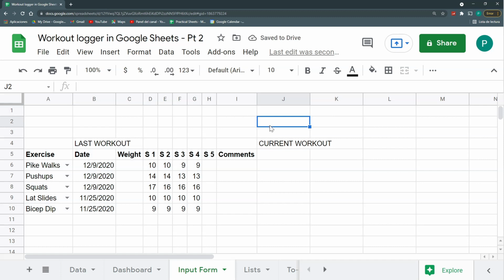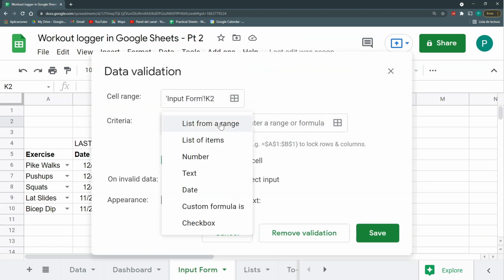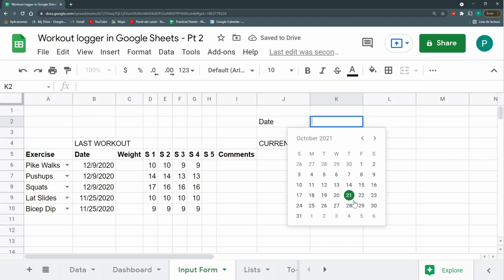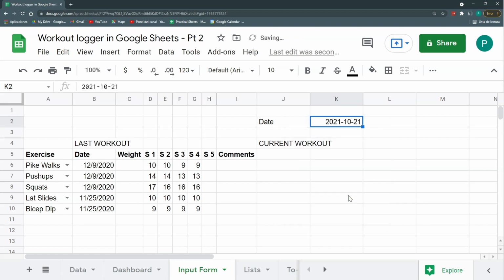I'm going to put here date. Because in theory, if I bring this down, is because this is what I'm going to do today. So I only need 1 date. Let's validate this with a date. So I do double click and I can have the date I'm going to do. So let's say I haven't worked out in almost a year. So I'm going to do this today. So I don't need here a date. I don't need this date column because I will put it here. What is today's date? I put it here. And now I only have to put these 7 things.